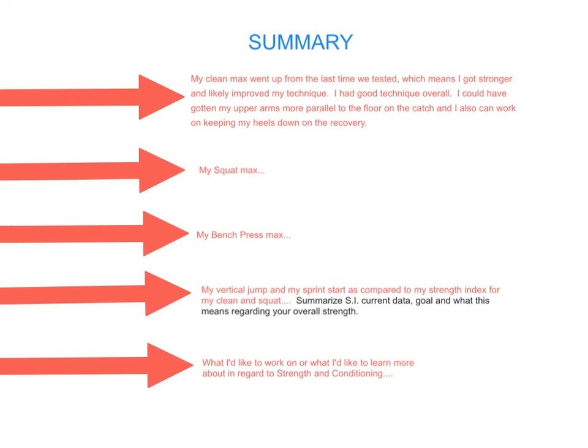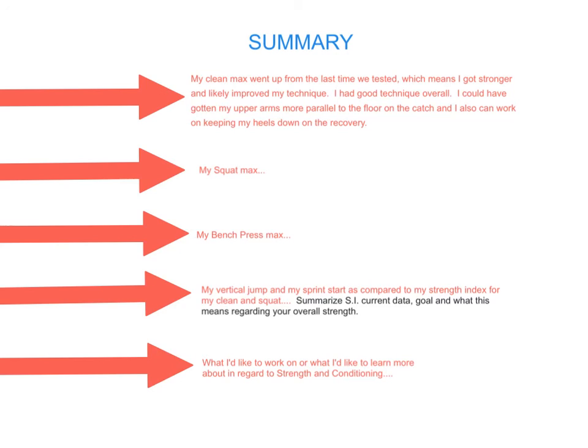Okay, on your last slide, it's going to be a summary slide. You can set it up however you want. You don't have to do the arrows. You can do bullet points if you want to, but basically you're going to summarize your entire project. My clean max went up or it went down because blah, blah, blah. I had good technique, except I could have worked on blah, blah, blah. Okay, same with your squat, same with your bench press.